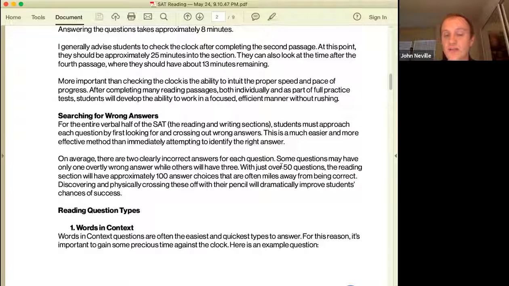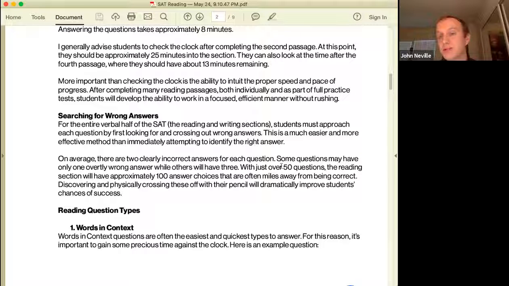If an answer sounds intelligent, but mentions something that the author didn't ever talk about, and the student was a little bit distracted while reading the passage, they might think, well, maybe the author did talk about that in the passage, which again points back to the importance of being focused, practicing reading, improving your reading comprehension skills.